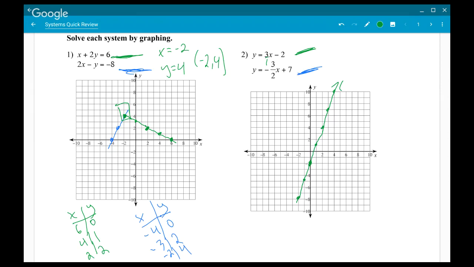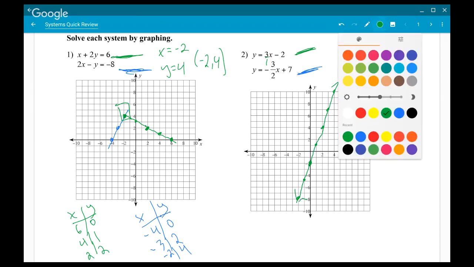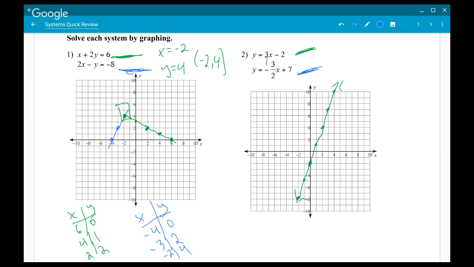And here's hoping it crosses at one of those fine points. Okay, for my one in blue, I'm going to start at +7. That's my y-intercept. And since my slope is negative, I'm going to go down 3 and right 2. Oh, look, they crossed already. So I seem to find that pretty quickly.